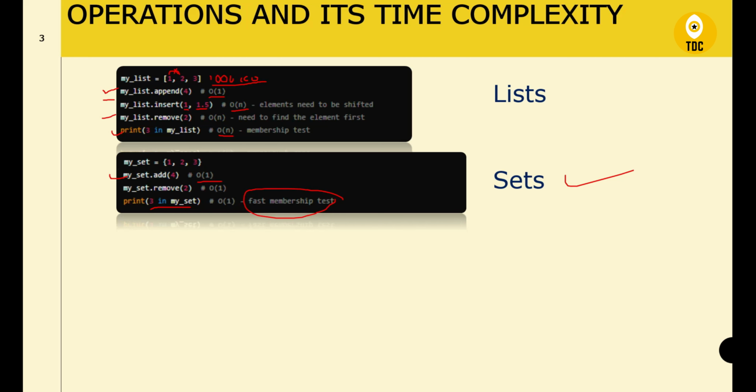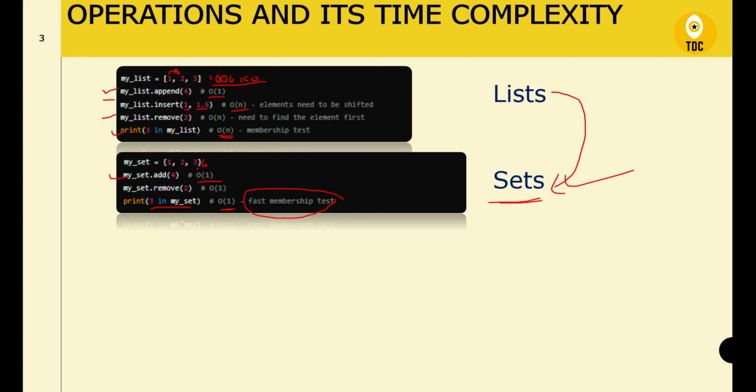When you want to do a membership test, obviously set is the first preference. As you can see, if there are, say, 100 records and it takes 100 milliseconds in a list, here it will take 1 millisecond. That is the difference between list and set with respect to performance. Similarly, you can see remove, everything is big O of 1 here, because there is no concept of index, and it is not ordered, so you can keep it in any order. It will just go and put the record at the end.